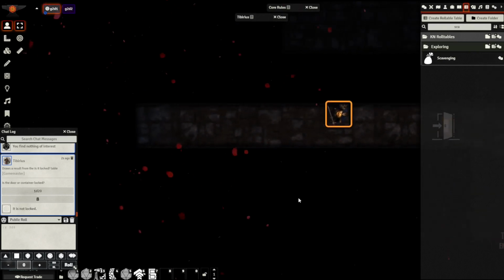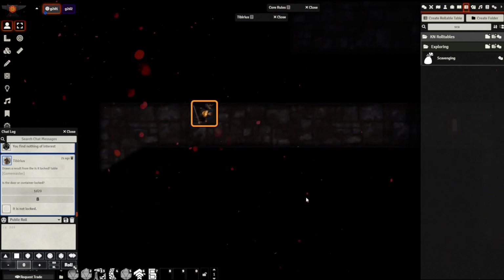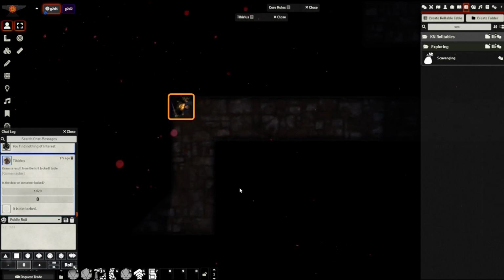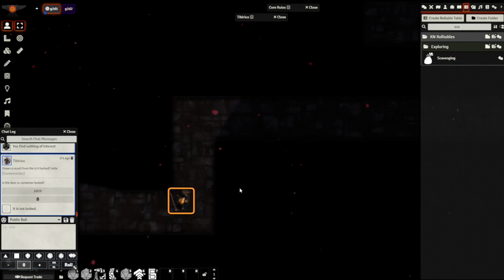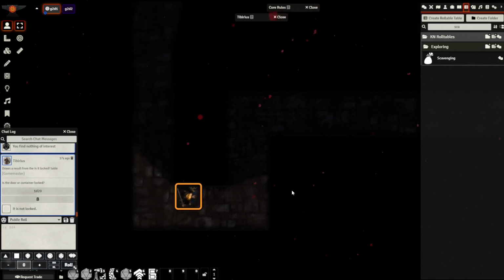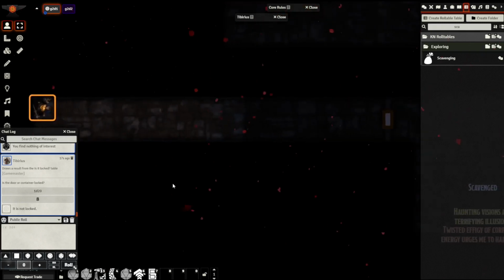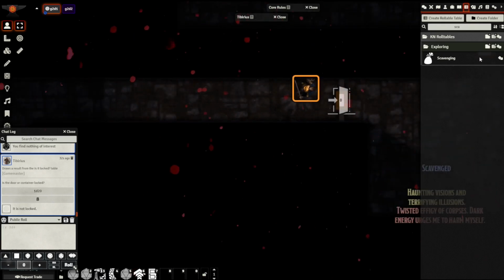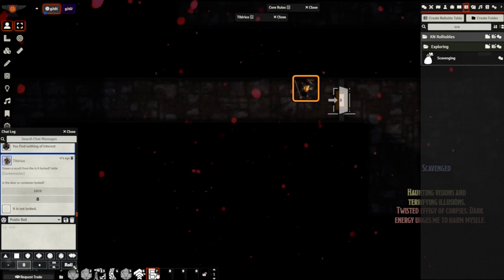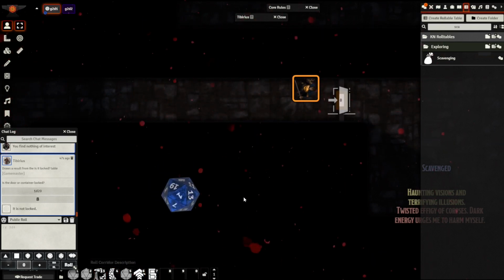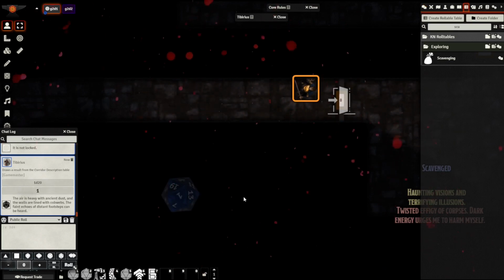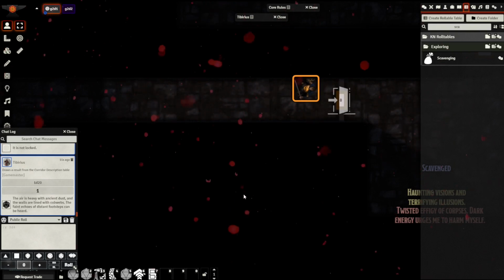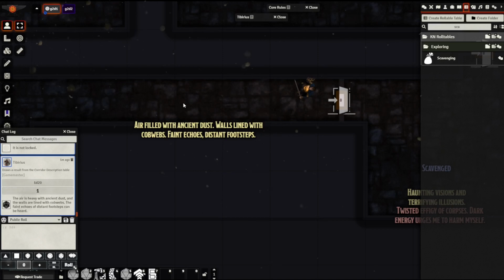Now, the way I do the hallways is I just make a judgment call on where, if there's multiple corridors connecting to each other, one begins and the other ends, just by exploring it a little bit. And I think we'll call all this section just one corridor. As soon as I come through the door, we should see what the corridor looks like. It says the air is heavy with ancient dust, and the walls are lined with cobwebs. The faint echoes of distant footsteps can be heard. So I can kind of picture that.